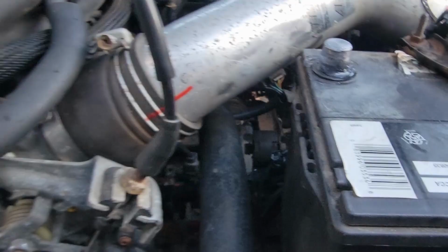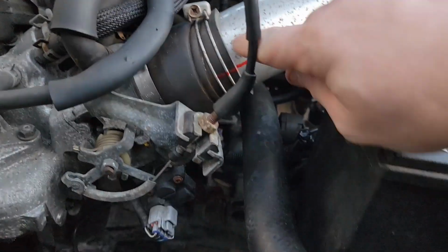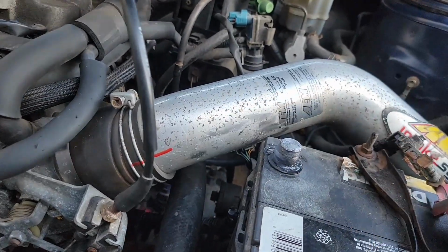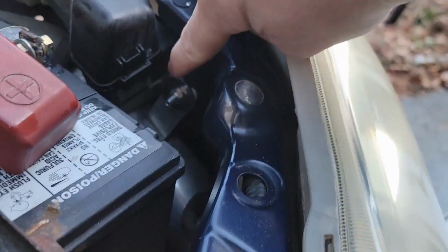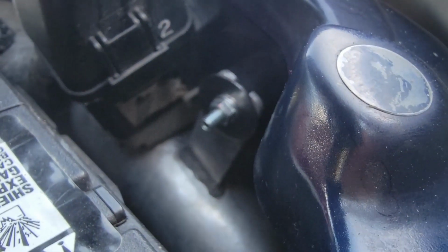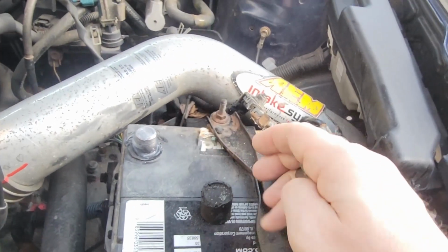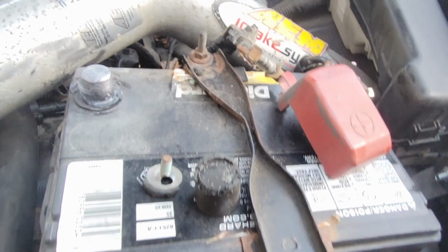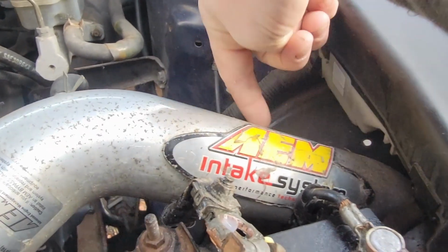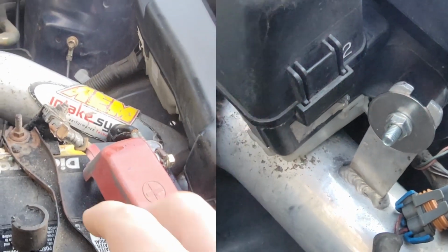And as soon as I had the throttle body all set up over here, nice and clamped down to where I want it, you can see I even have this mark to where I know where I want it rotated in the clamp. But I bent this real good with some pliers, the original OEM mount here. And what I've done is get on the battery here. There is this little rubber isolator, and I've seen on other intakes that they actually use the isolator down here in a bracket below that, which is, I think, a better idea, but whatever, I digress.